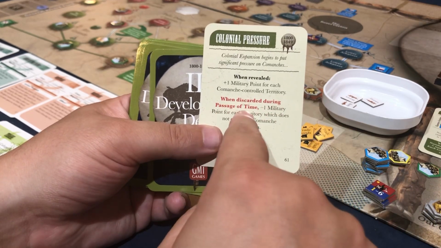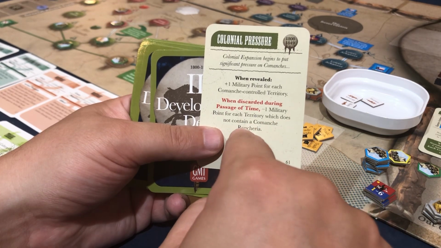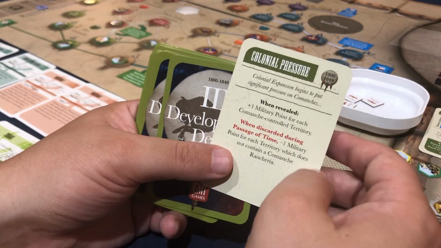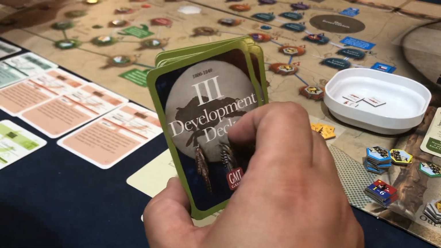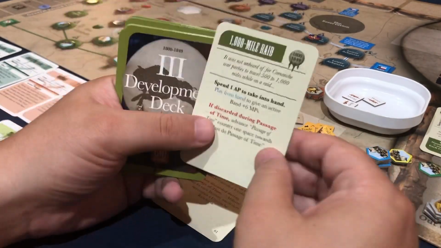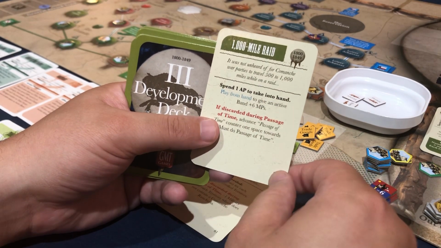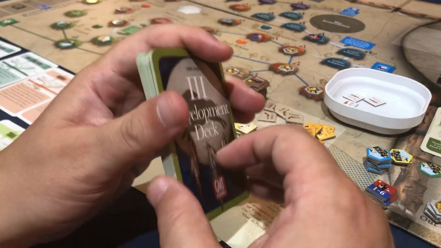When discarded during passage of time, -1 military point for each territory which does not contain a Comanche rancheria, which there's 6 of them, and we only have 5 rancherias, so we're going to lose 1 military point. But we do get 2 right now, so that puts us up to 8, which is awesome. And this is... we can give an active band 6 movement points. Otherwise, the passage of time is going to move twice, which will hurt because we're not winning yet.